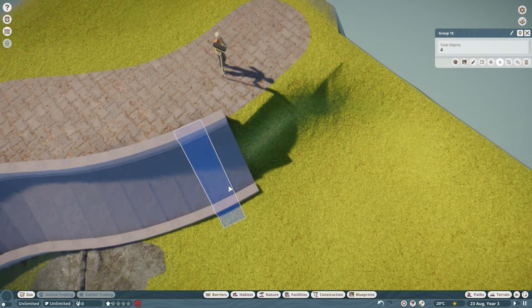So that's pretty much it. I love those pieces right there. The diamond leaf willow bush is so good for general ground cover. I really do love it. And also adding in some more of those hedgerows.